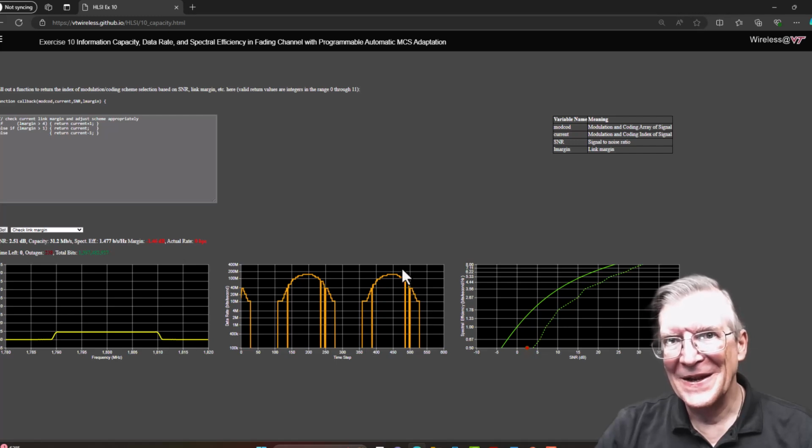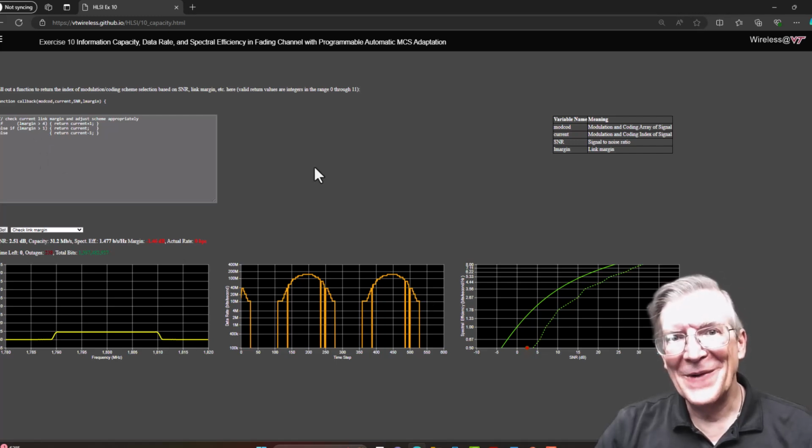We also see that as the signal becomes stronger, the data rate is increasing, and as the signal becomes weaker, up to the point where it's no longer possible to adapt sufficiently, the data rate gradually decreases, with a few dropouts here for cases in which the decision is not made quickly enough to avoid an outage before selecting a more robust modulation and coding scheme.